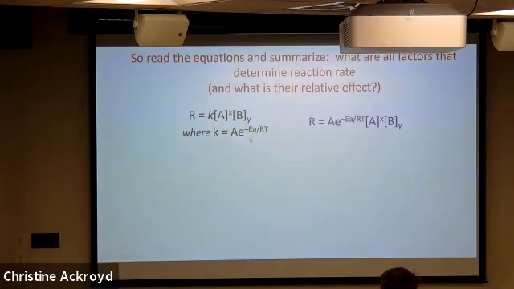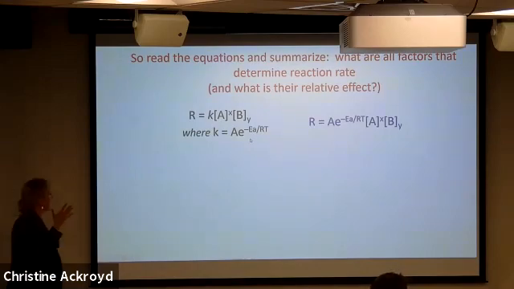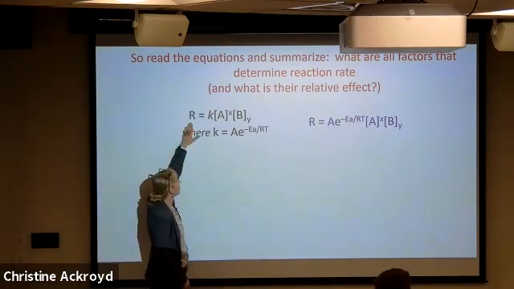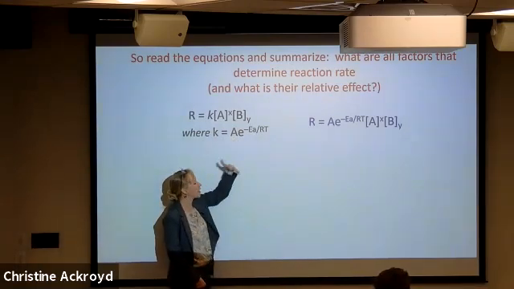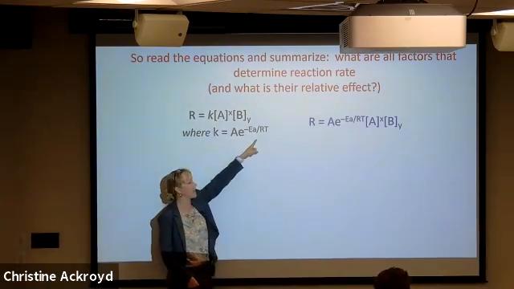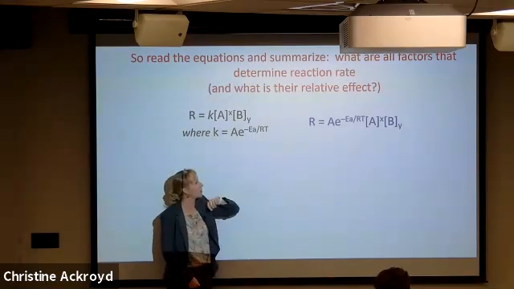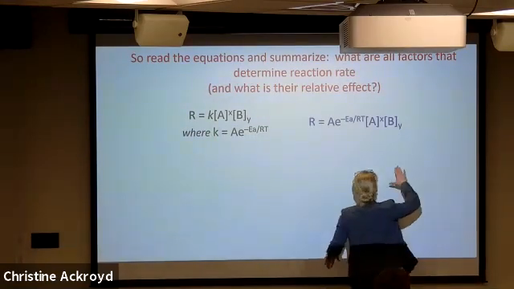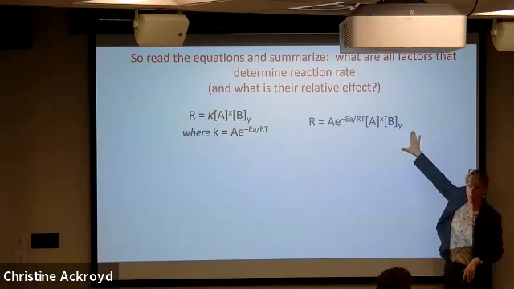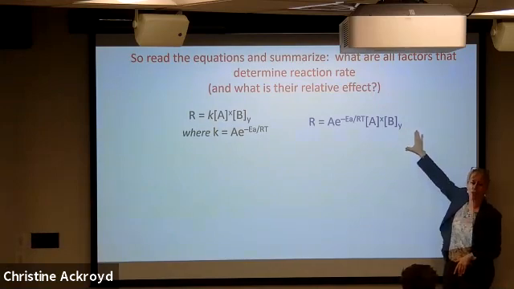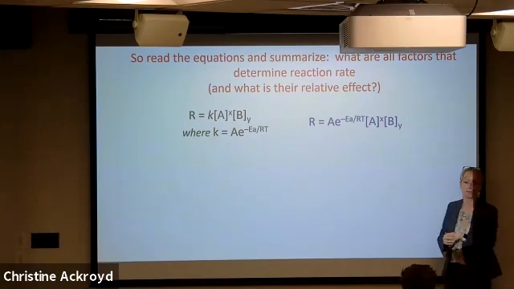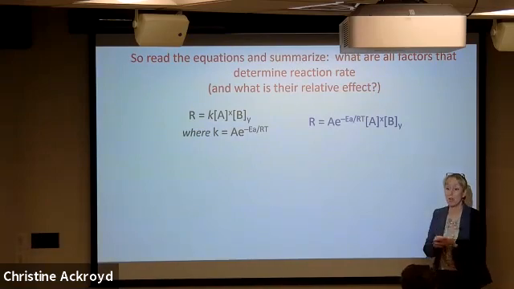Okay, so one way to interpret the rate equation is to say, here's our rate equation, but we know that k comes from the pre-exponential factor, the energy of activation and the temperature, right? So we can rewrite the rate equation this way. Does this rate equation tell you every blessed thing that influences the rate of a reaction? Yeah, it does. All in one place. Kaboom, there it is.